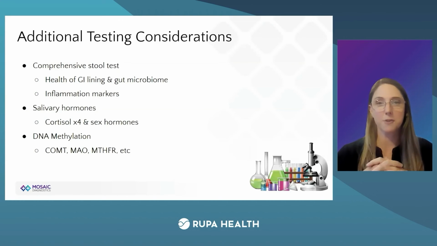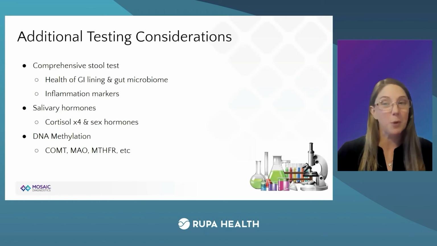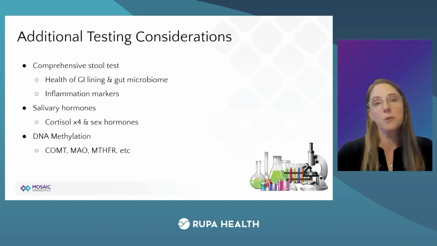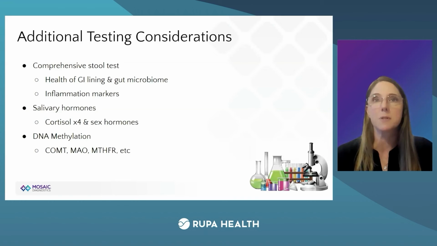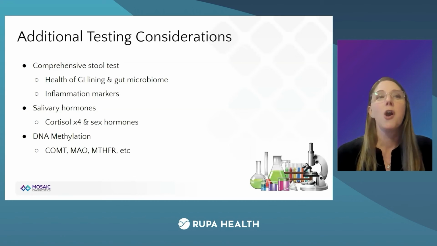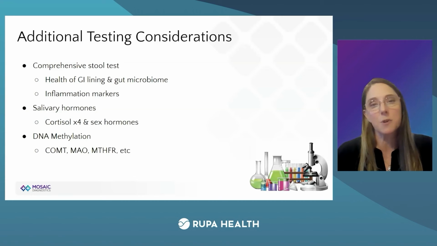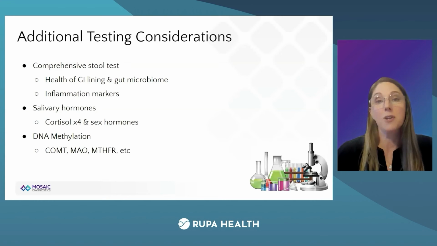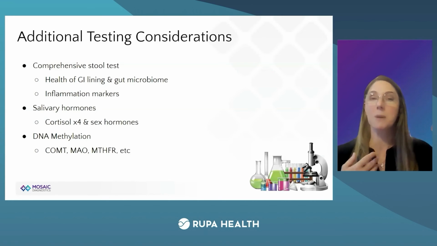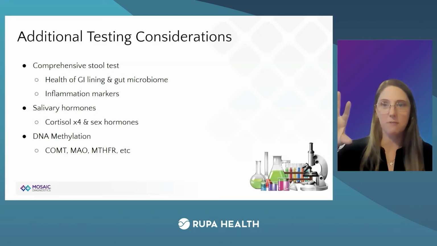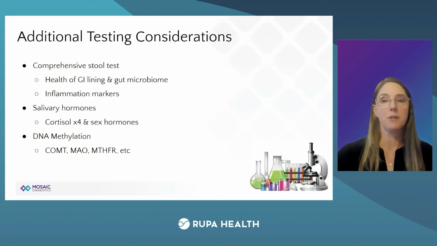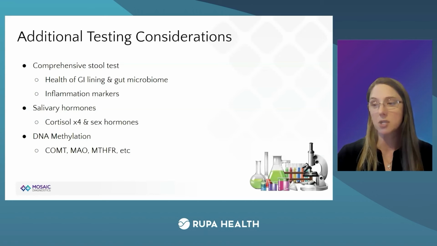I really want to look at her salivary hormones. The cortisol times 4, I expect to be abnormal, but she's a 43-year-old female, and some of the symptoms that she's experiencing are potentially consistent with perimenopause. So I want to look at those hormones because I don't want to focus so much on environmental toxins and environmental toxicants that I miss that she's also needing some hormone support.